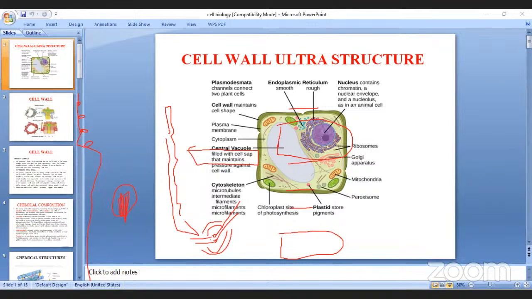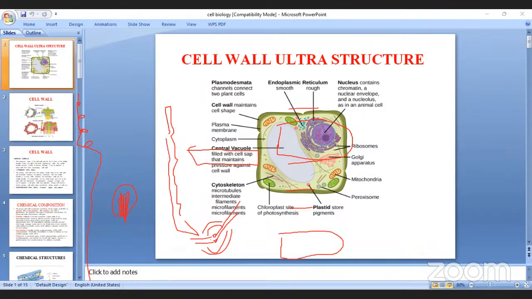Straight during anaphase. Certain secondary constrictions are concerned with the formation of nucleoli, and they are called nucleolar organizers. Actually, these secondary constrictions develop with the help of the nucleolus. The nucleolus is part of the nucleus. From the nucleolus, the secondary constriction develops. So this is about the secondary constriction.